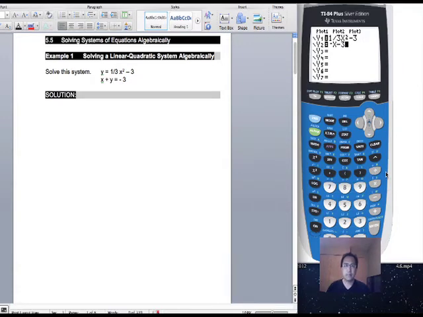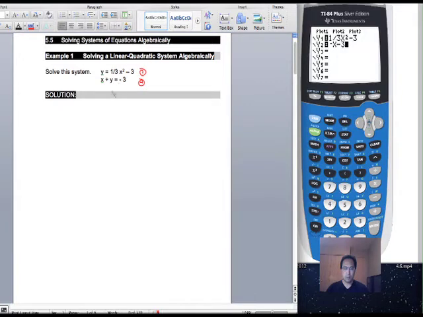Okay, this is the last lesson for this unit, solving systems of equations algebraically. So this is all going to be sort of an algebra-based lesson. What's happening here is we want to solve the system. Now, when we solve it, what it actually means is that we're finding the points of intersection between this linear equation and this quadratic equation. To help you understand this, let's label this as 1, and we'll label this as 2. Okay, so we have those two equations, and we're going to try and figure out where those two are crossing over each other.